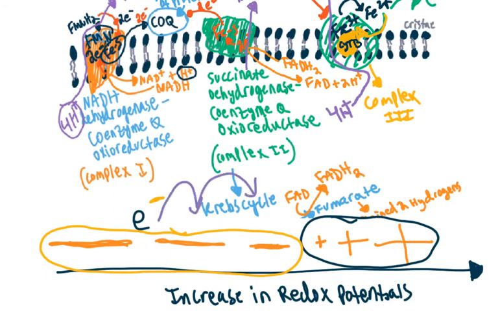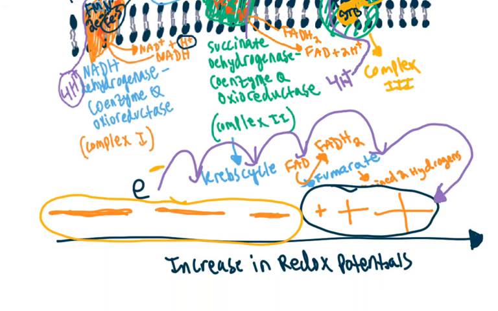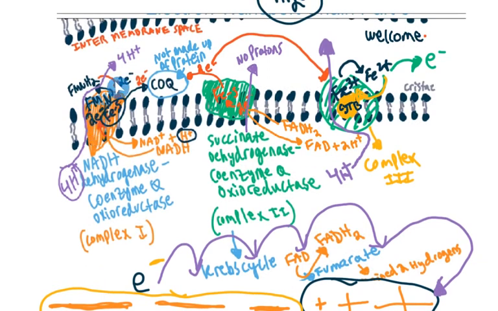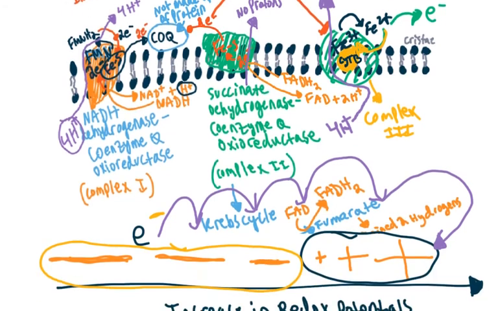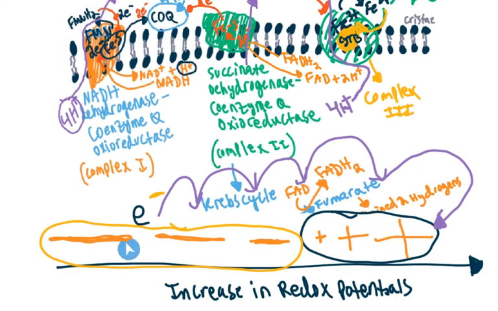So they're going to keep on going along the proteins of the cristae, the electron transport chain, getting attracted to the complexes as the redox potentials of the protein complexes increase in positivity. Electrons are more attracted to a positive charge. That's why electrons go from complex 1 and keep on going until they reach the end, oxygen. Oxygen has the highest positivity for redox potentials, which is why it ends up being the last electron acceptor.